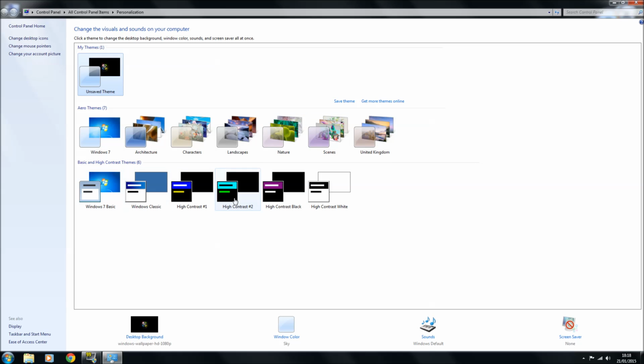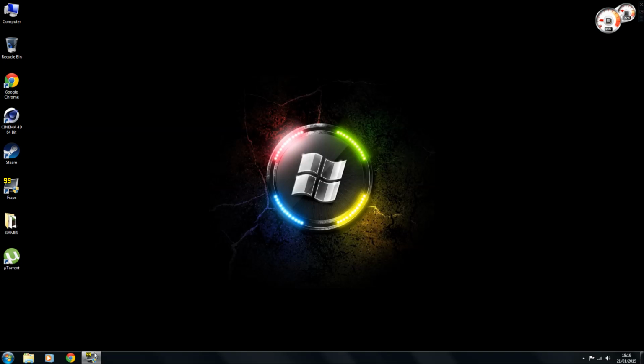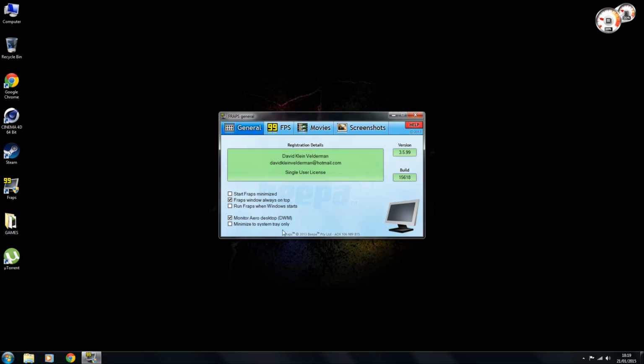I run the Windows 7 theme with a custom background. That's fine, as long as your actual PC is set to an Aero theme, it will record the desktop. Minimise to the system tray: I'm guessing that just minimises it down to here for you, so you can access it through there.